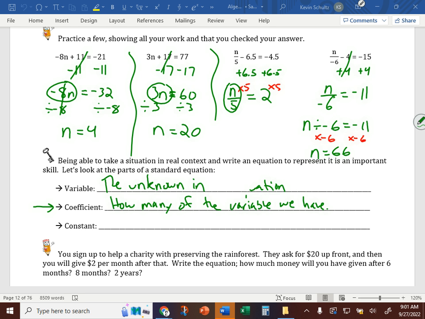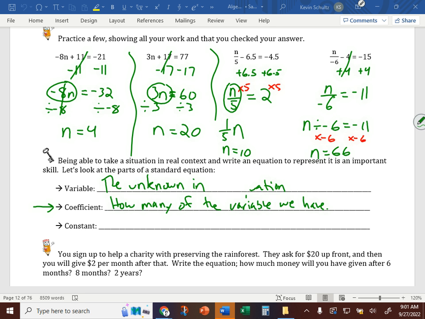Nope. N times 1/5? Yes, a fifth of n, right? If I have n and I divide it by 5, that means I have 1/5 of n. And our answer ended up being 10. Isn't 1/5 of 10 2? Okay, so the coefficient, even in a division type situation, it still tells us how many of the n we have. If n is 10, we've got a fifth of that. We're dividing it by 5, and that gives us 2.